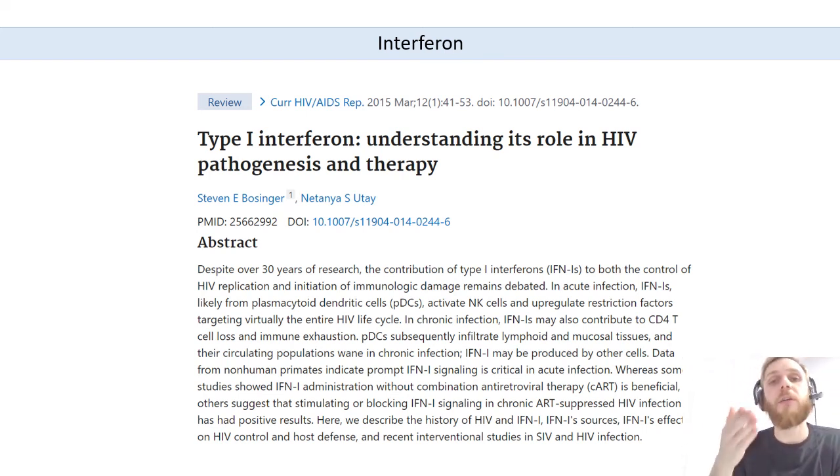And this is what's seen when interferon was used in the context of HIV infection. It wasn't as effective as was hoped, and there are some specific concerns in the context of HIV infection. So firstly, as we've explored, maybe it's not the best idea to be inducing a constant state of immune activation, particularly when we're talking about innate immunity, which has evolved as a short-term immediate response to the presence of microorganisms.